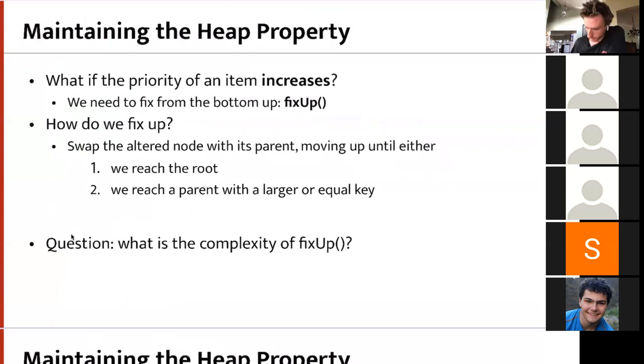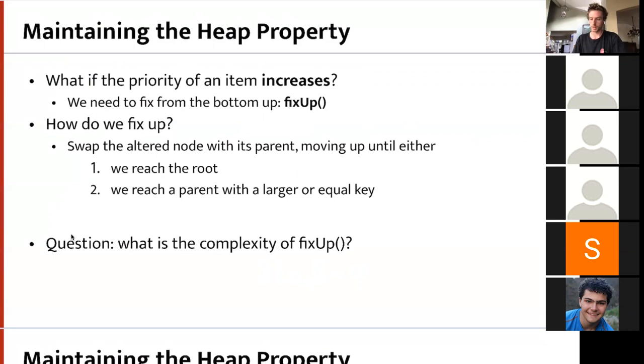All right. So maintaining the heap property. What if the priority of an item increases? We need to fix the heap, right? So if a priority increases, then we know that it has the potential to move up the heap. So we're going to call fix up, which is something that you will implement.